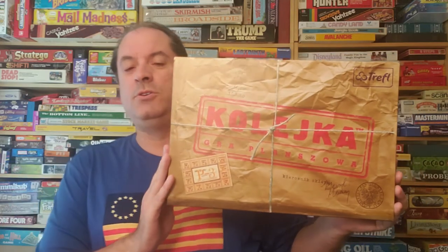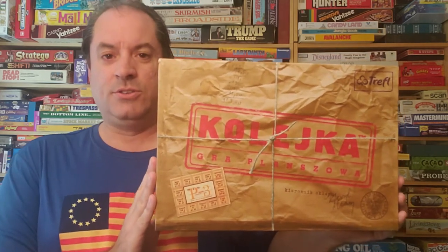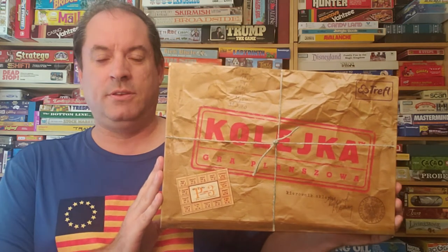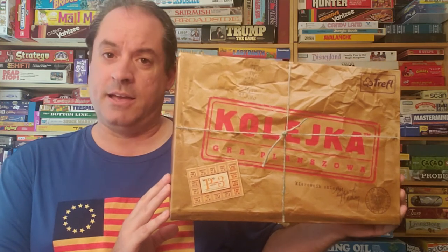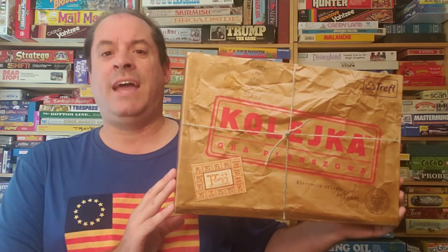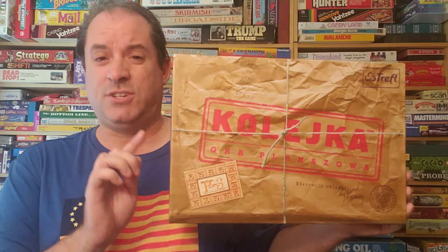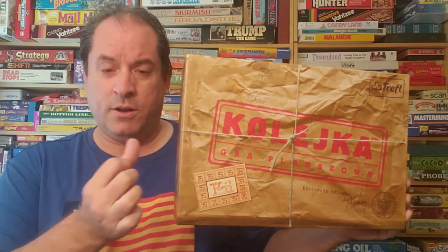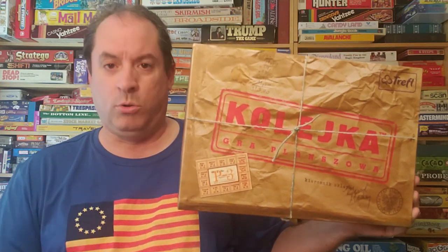So Kolika — this is from 2011. You can only get this in Poland. I actually got this through eBay and like I said it came in about three weeks. But make sure that when you order this game, unlike me, there is an international version. The international version will have six different languages in there, and in the instruction booklet they actually have stickers that you can place on the cards over the Polish language.